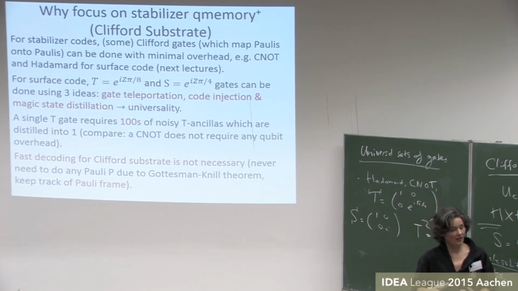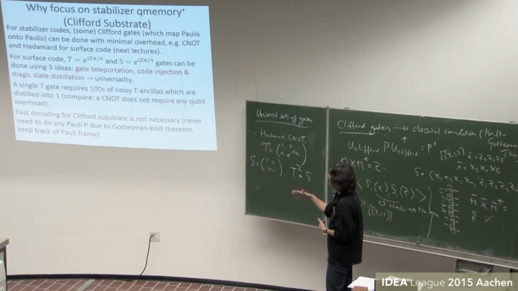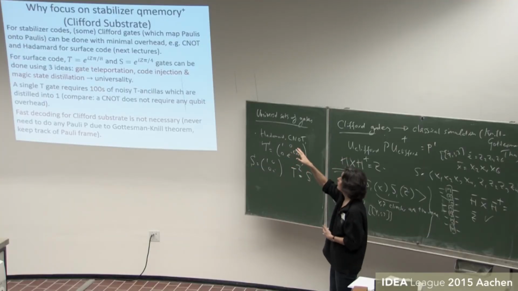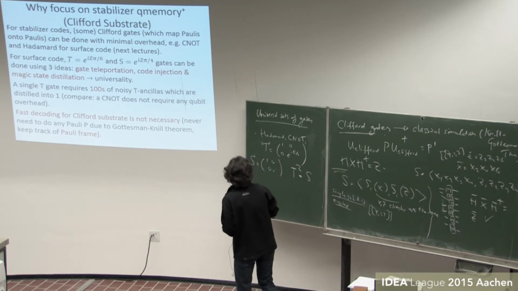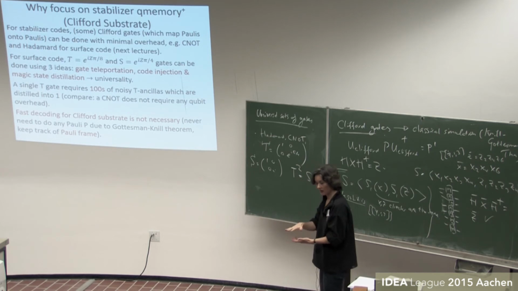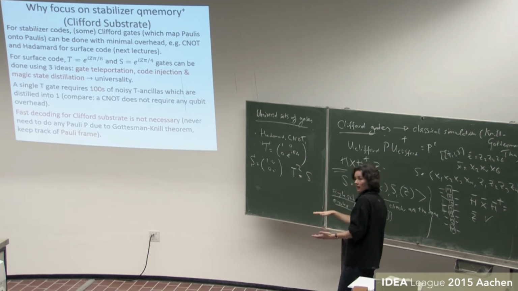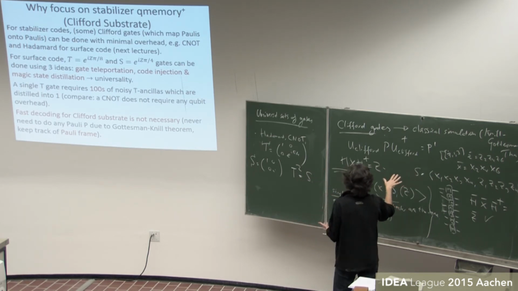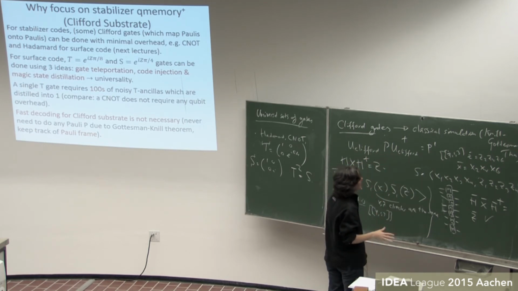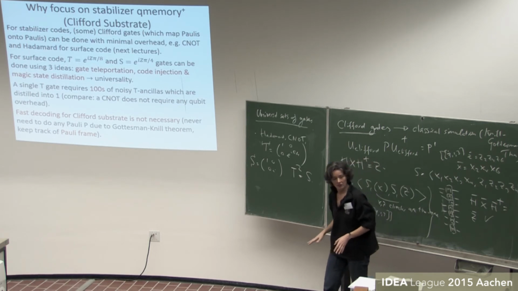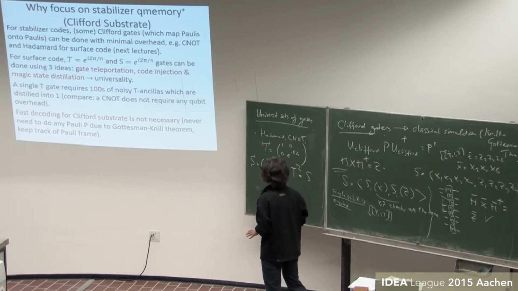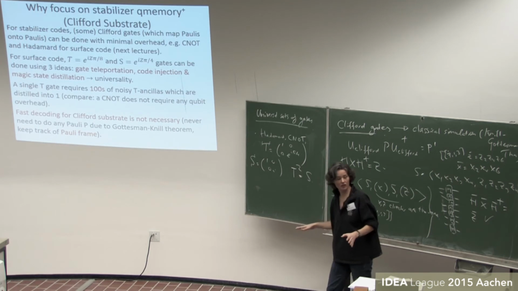But I see 2 stages if we want to use this stabilizer code. One stage in which we make a memory, or quantum memory plus, which means that we just try to encode qubits in logical qubits and keep them that way, and do Clifford gates. But like I said, Clifford gates can be classically simulated, so we have no interesting computational power. We can't impress the NSA with what we can compute. In some sense, it's completely trivial. It's just one step above classical stuff, right?